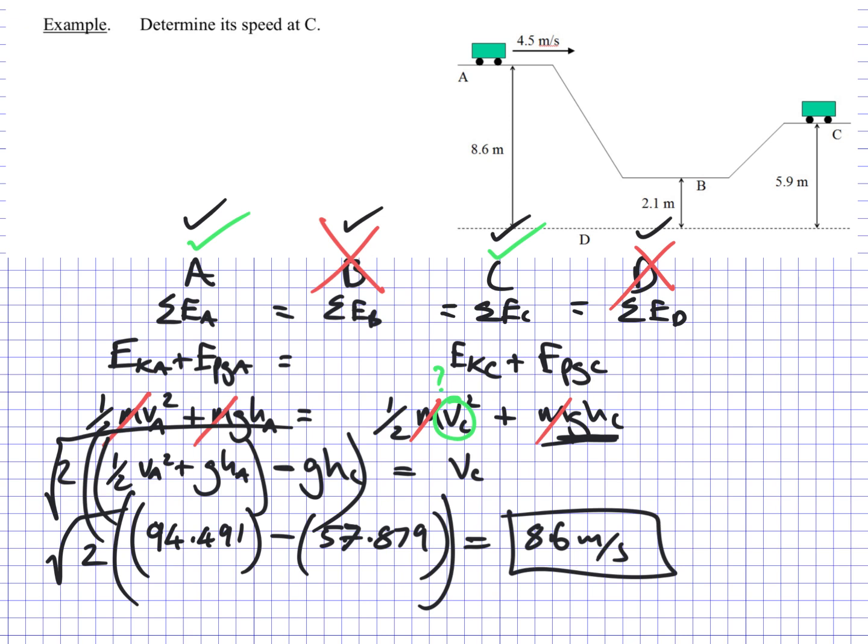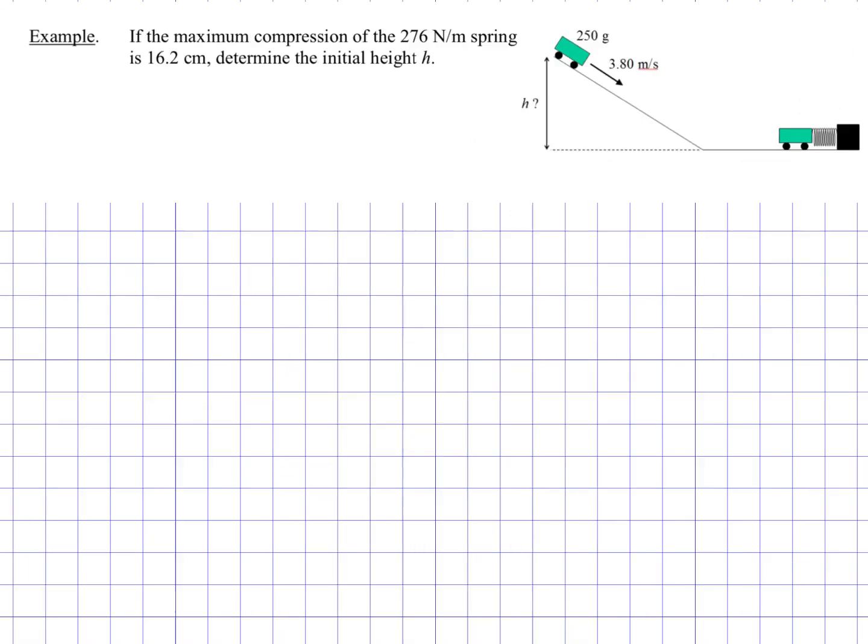So I would definitely expect this to be going up, and it sort of feels like that's about right. I would also encourage you to be a good physics student here and put all the units in. I just put some values, but I recommend keeping the units in, doing the unit conversions, unit cancellations, and checking that you get meters per second. So go ahead and do that. Make sure you've got the right units.